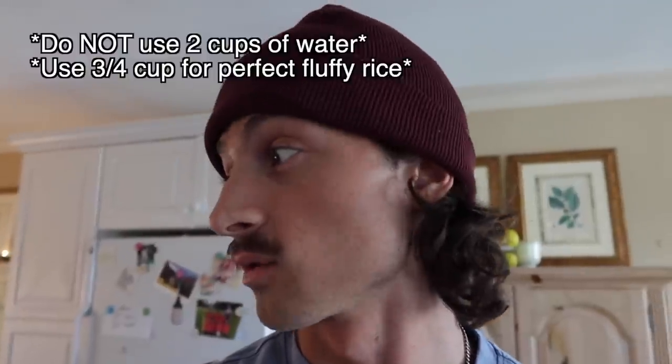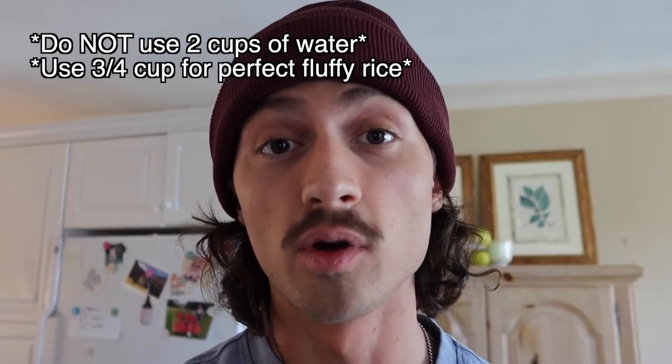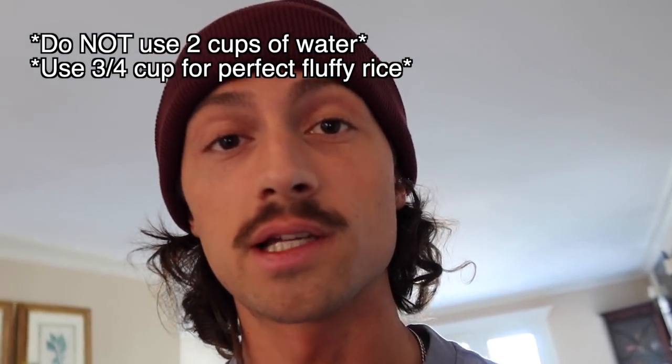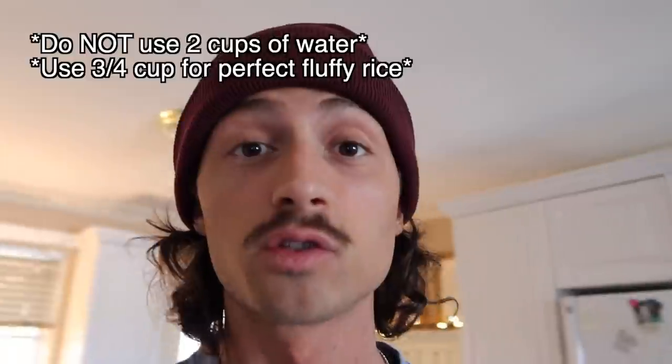Next we're making vegetable and egg fried rice: 463 calories and 31 grams of protein. You're going to need three eggs, soy sauce, 50 grams of uncooked rice, and two cups of frozen vegetables. Get 50 grams of uncooked white or brown rice, add two cups of water to a pot, put the rice in before it reaches a boil, then once it boils turn the heat down to the lowest setting, cover with a lid, and simmer for 18 minutes. After 18 minutes, take it off heat but keep the lid on for five to ten more minutes.